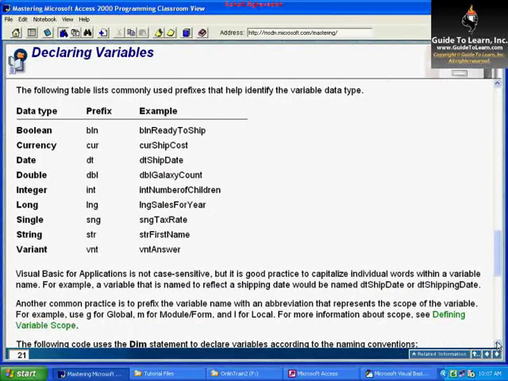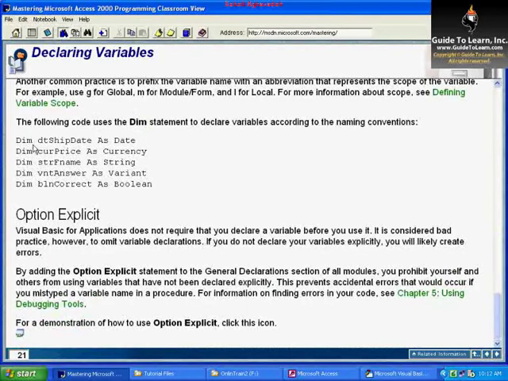Some of the prefixes that Microsoft uses are here, and if you use this specific naming convention, the majority of programmers in today's business are using that also, if of course they are officially trained. Otherwise, forget about it. It's very difficult to see what they have done. Basically, you can go ahead and use any of these, or come up with your own naming convention if you don't like this. So these are some of the examples of variables.